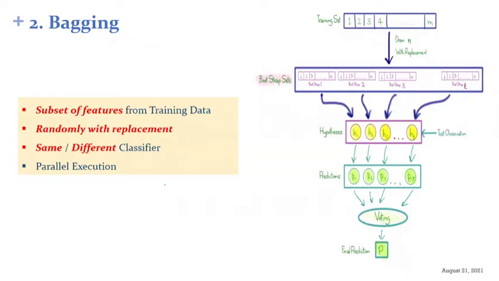So this depicts the concept of bagging. Here you can have a subset of the training set, resampled randomly with replacement. And you can use the same or different classifiers. We are going to explain this further later on. Originally it is usually the same classifier. However, in what we will call a customizable approach, you can play with different ones, especially with the coming of different programming languages and platforms that allow you to build different bagging ensembles.